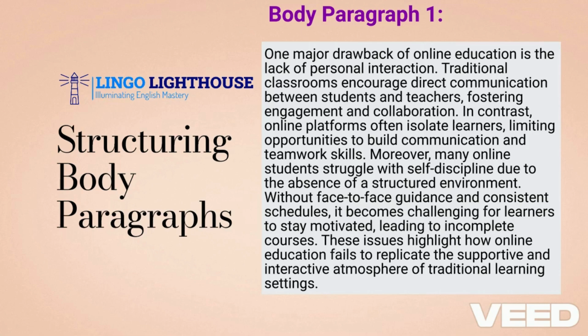Here, the writer introduces the issue of self-discipline. "Many online students struggle with self-discipline due to the absence of a structured environment." Finally, wrap it up with a concluding sentence that ties everything together. The paragraph ends with, "These issues highlight how online education fails to replicate the supportive and interactive atmosphere of traditional learning settings." This not only summarizes the drawbacks, but also reinforces the main argument, leaving a lasting impression on the reader. This adds depth to the argument by showing another critical limitation of online education.